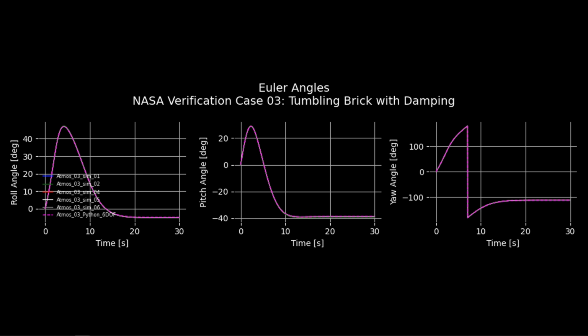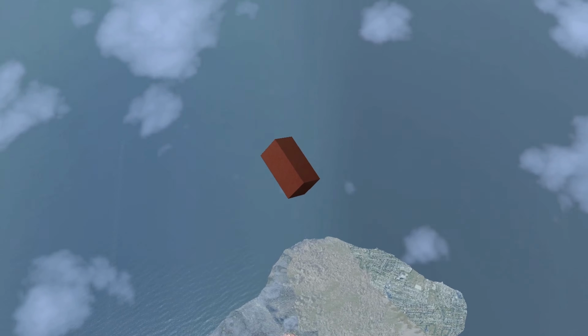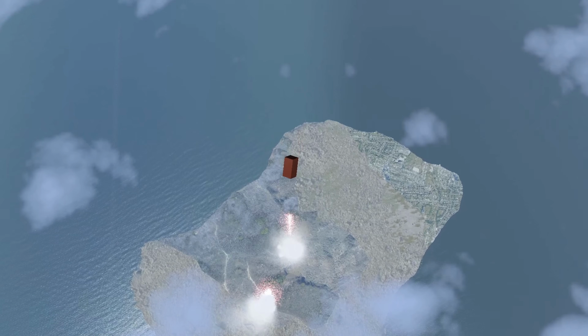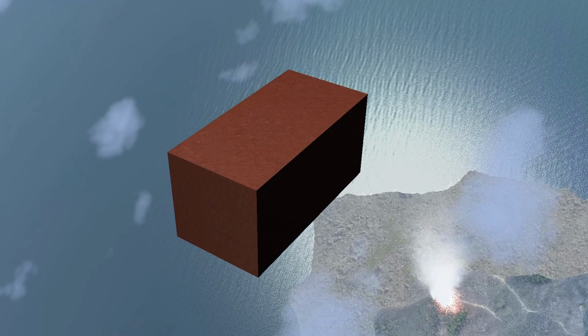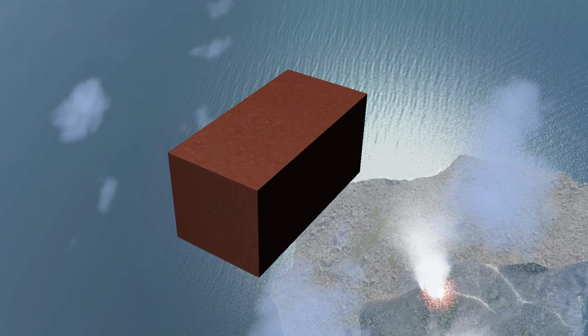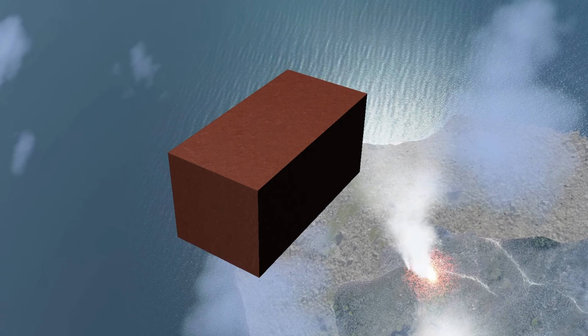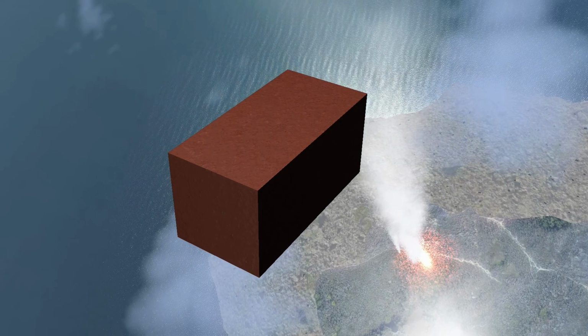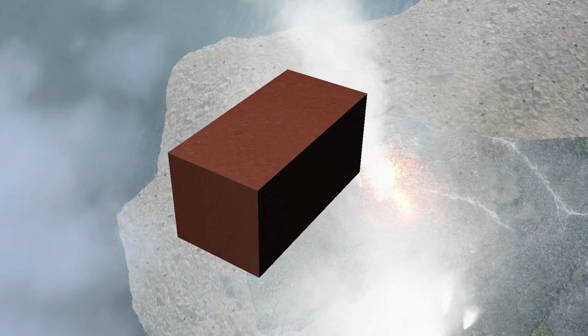This case is verified. And our FlightGear visualization: the rotation of the brick decays due to damping about halfway through the 30-second simulation. As it approaches this volcano, it is no longer rotating, but fixed in orientation with respect to the Earth.